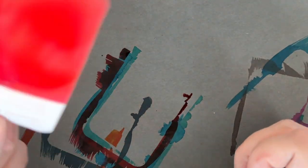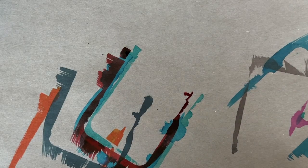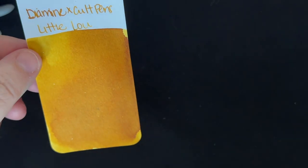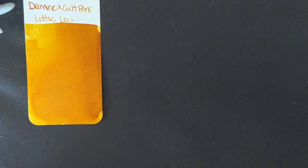Okay, so we will set this off to the side to do its drying thing, and we'll take a look at the other ones, and then we'll see where this one is. I know we're all very familiar with this one on this channel, unless you're new, of course. Okay, so let's see what we've got going on here. I tried to keep these in order, but I don't think I did a very good job of it. We have Little Lou. Let me zoom back out.